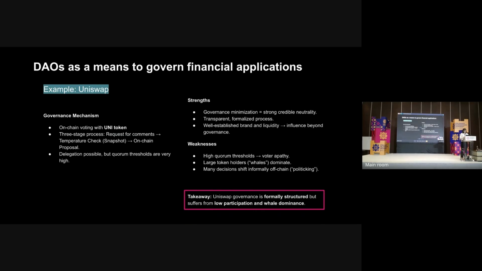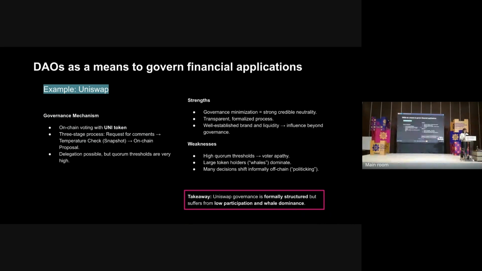So once that is achieved, it goes on chain. There will be a formal proposal submitted on the Ethereum blockchain, and therefore you need 10 million UNI tokens, delegated or collected one way or another. Very high threshold, and the question remains, how accessible is it really? And it only passes if you get in total 40 million.